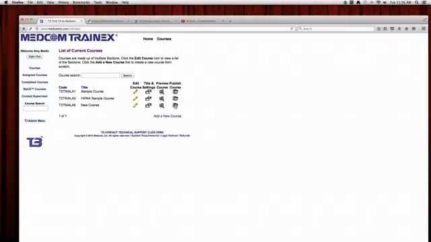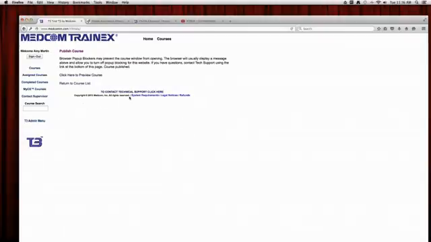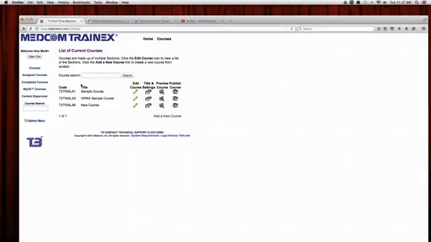Anytime you make any change or update a Course Builder course, you're always going to need to publish. And this just updates the information. So when you go ahead to assign, they will be getting the updated version. So anytime you edit it, always remember to publish the course. So I'll go ahead and do that. And then I'm just going to return to the course list. And so now this new course is ready.